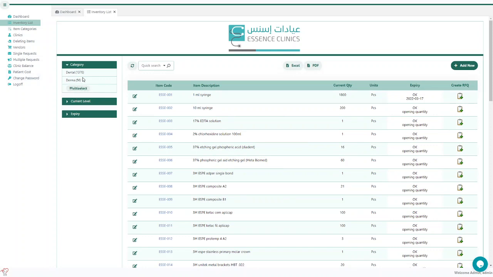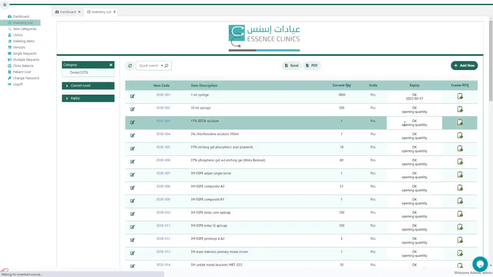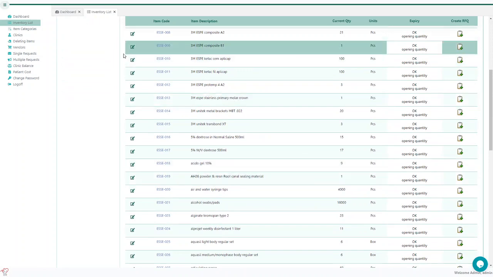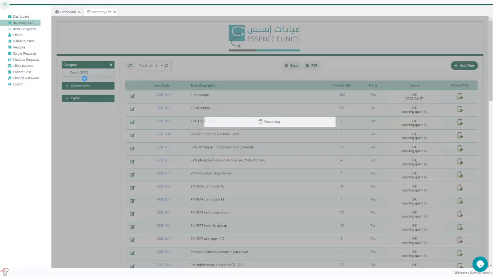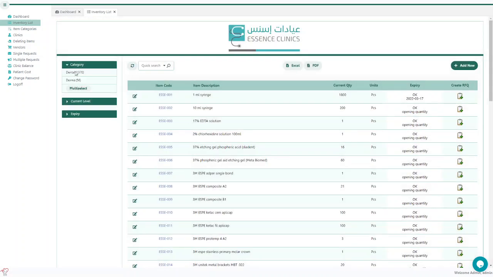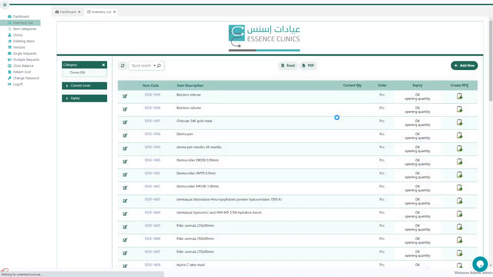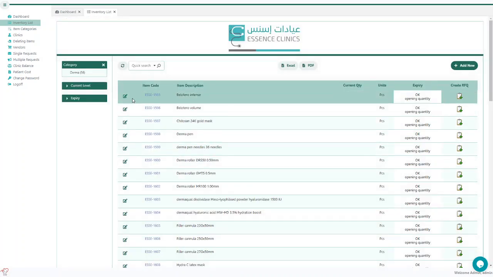So what's the use? If we click one category, it will automatically sort. Now it's for dental only, these items. So let's go to derma. Now it's for derma.